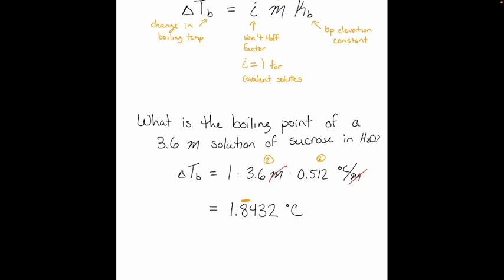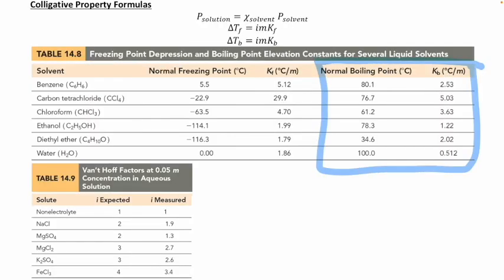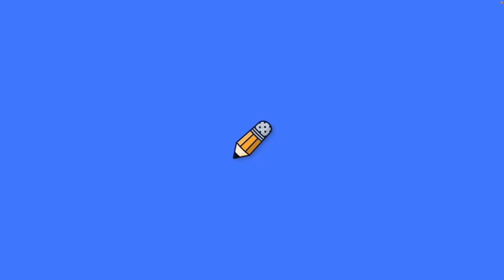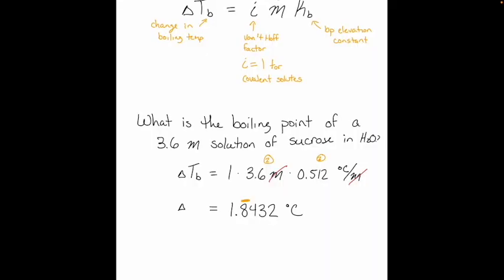My solution has a boiling point that's higher than that of my solvent, right? So in order to get the boiling point of my solution, that's why these other values are tabulated as well. I have to take my normal boiling point and then raise it by that 1.8 degrees Celsius, right? This is the delta T boiling. So in order to get my actual boiling temperature, my boiling temperature of my solution is going to equal the boiling temperature of the solvent plus that delta T_b. Right? My boiling point goes up by that value.